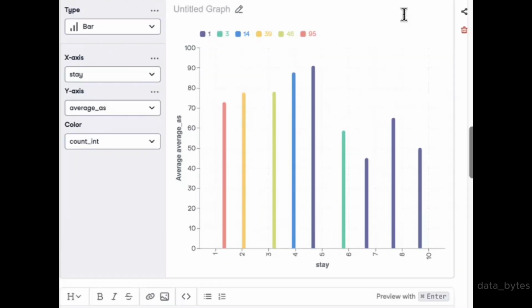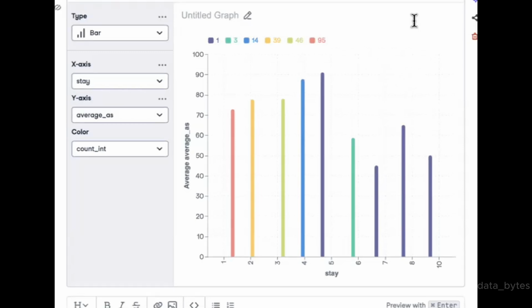From all the three graphs, we can conclude that the length of stay appears to correlate with certain mental health scores. It doesn't have a uniform effect across all metrics. And overall, these results suggest that the length of stay may affect mental health metrics differently, with some potential implications. So this is the end of the project.